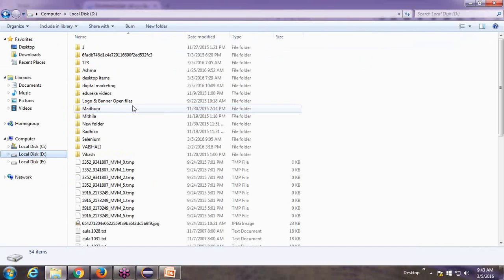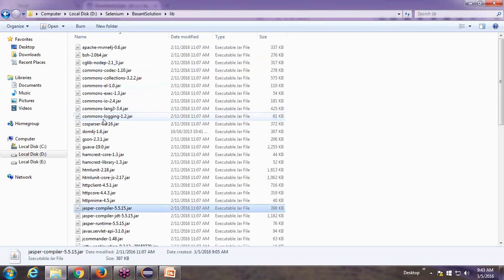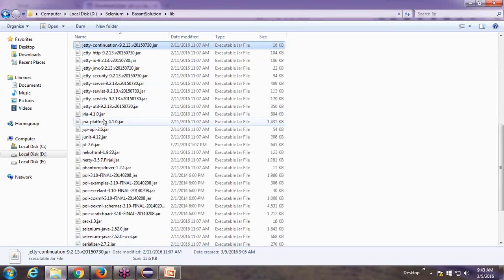I think I already have the jar files in my project. This is the library folder. Inside this library I think I have jxl jar. Yes, this is the jxl jar, so I'm taking it from here.